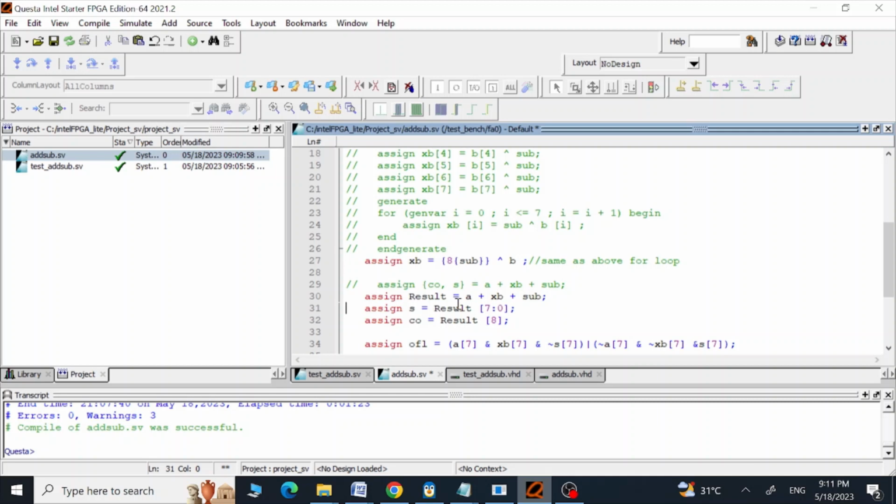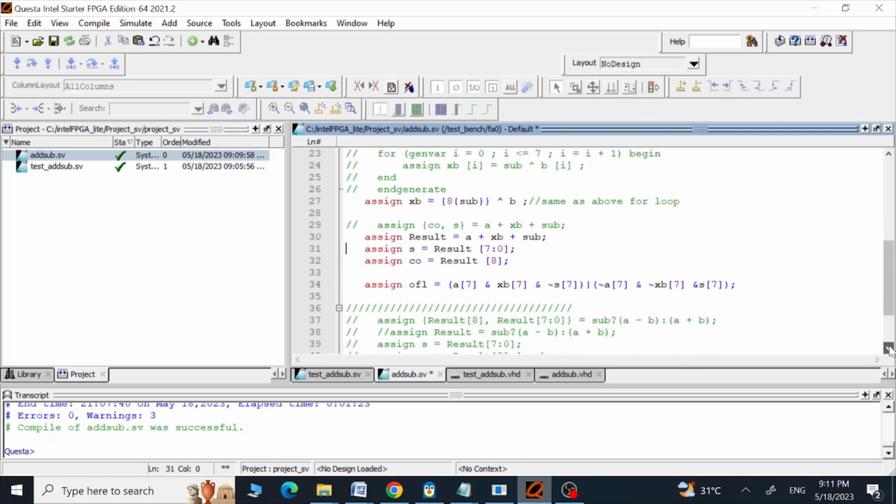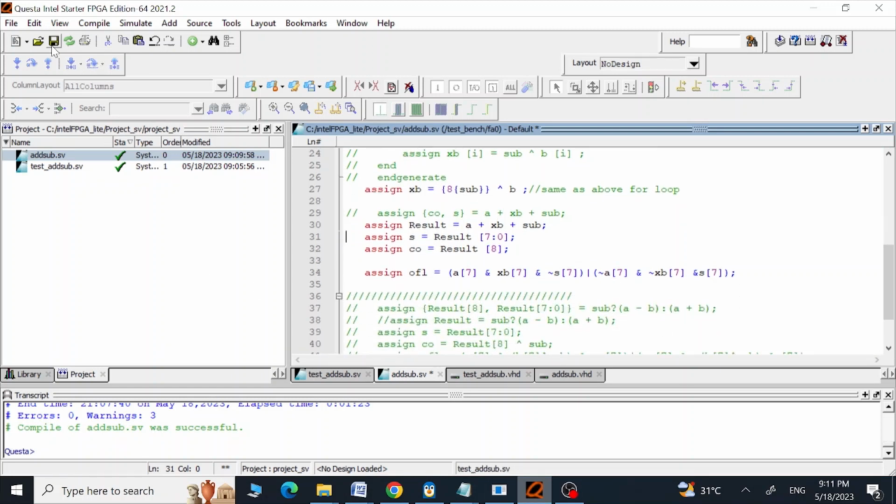And the first 8 bits of our result give us the sum or subtraction output, and the last bit, the ninth bit, gives us our carry output. The overflow we calculate the same way. So now let's build and run this program.